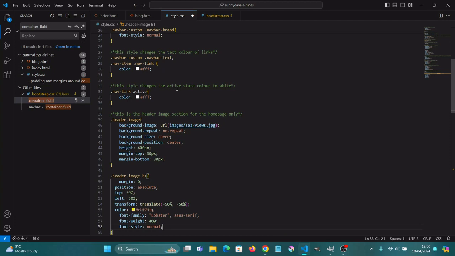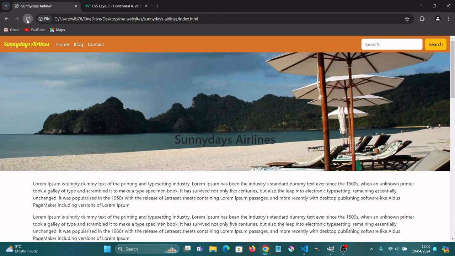That's fair dues. Font weight 400. We're going to go 1000 and save. And we're going to go, let's have a look at that. Hey! Sunnydays Airlines. Very nice. I don't think we need anything else, do we? It's perfect.